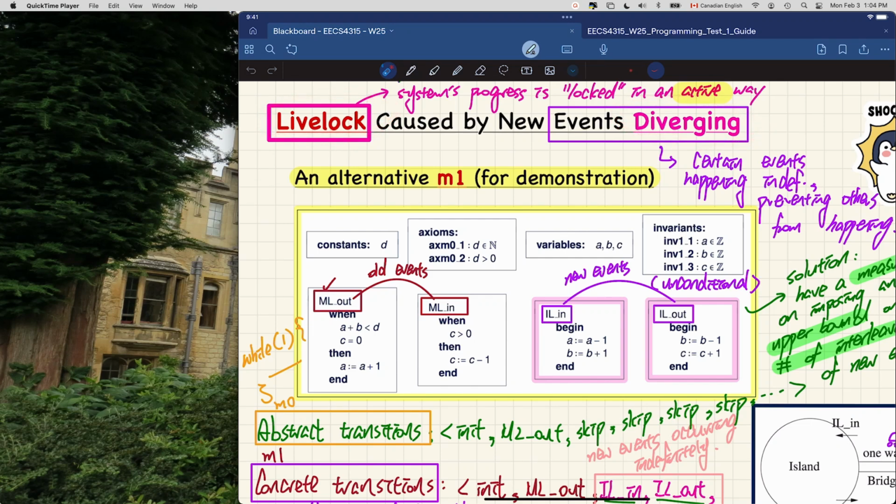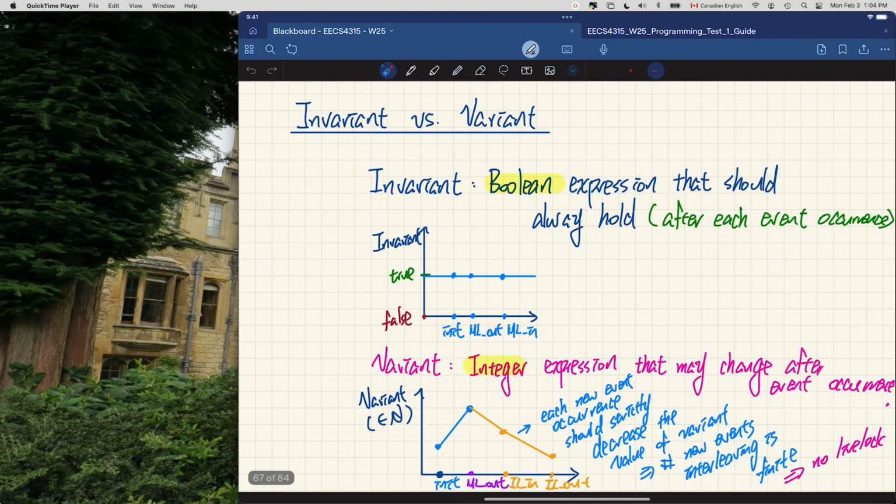And then we talked about how, if you actually get divergence, it simply corresponds to a BC loop, something like behavior in the abstract model, right? So you can also review it. That's why we're using the system variant, to measure your system to see if livelock can actually happen. If it does happen, we want to fix your model accordingly. And we tried to review the difference between invariants and variants. We can look at them and understand the details.